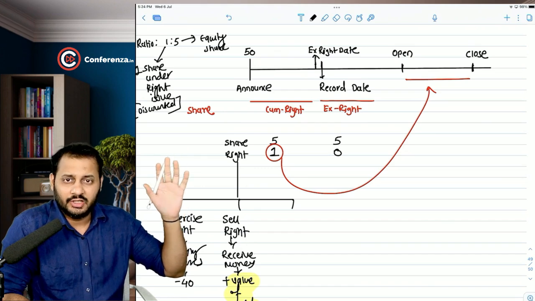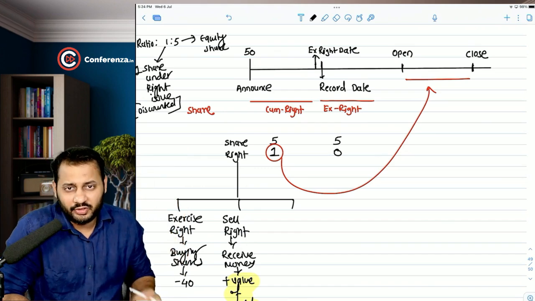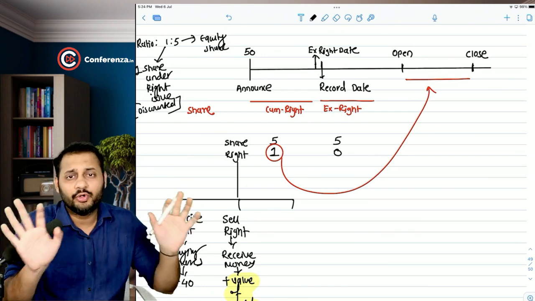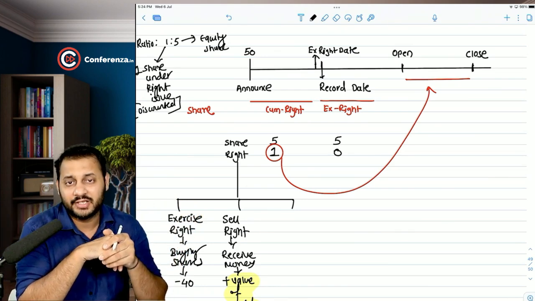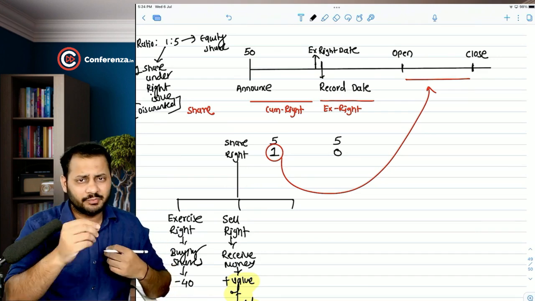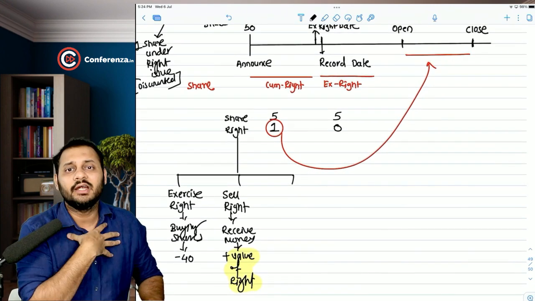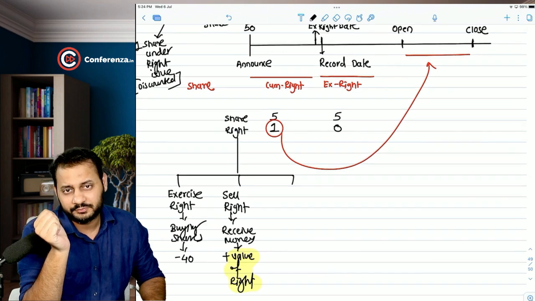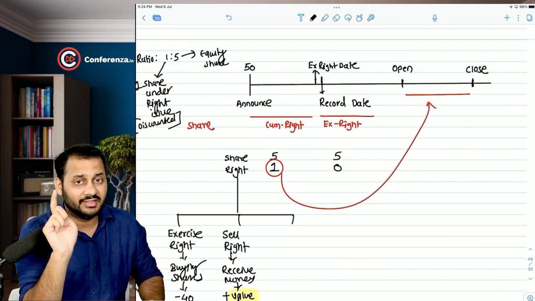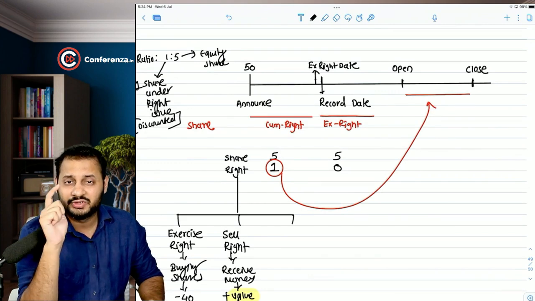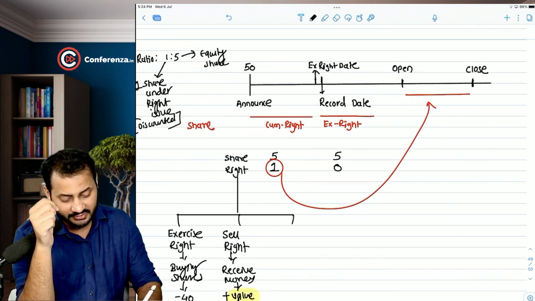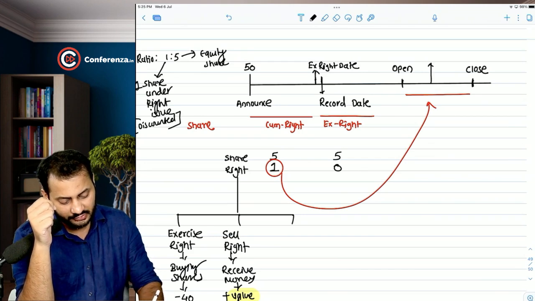Please understand one thing. If you were the shareholder before the record date, you are entitled to one right and you don't want to buy the additional shares at a discounted price, you can sell that right to me. I will just pay you 2-3 rupees, whatever the value of the right is, and I will get the right to buy the share at a discounted price. Okay, but please understand one thing. If you want to sell that right to someone else, there will be a certain date. Let's say, for example, this is the date. This is going to be the date before which you sell rights.